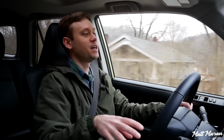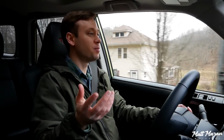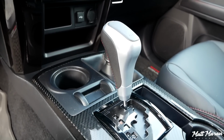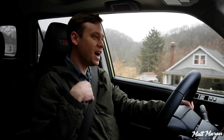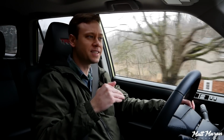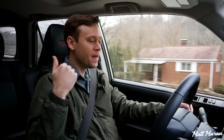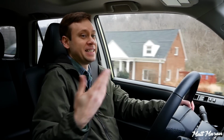One thing that really jumped out to me was the fact that this I think might be the only vehicle on the market to still run a 5-speed automatic. I feel like even 20 years ago most companies were upgrading to 6-speed automatics. So 5-speed automatic, and it's kind of a fun throwback because in other vehicles these days I judge how quickly it is to give me a downshift and react to what I want. And in this vehicle, going up a hill, I press the gas pedal more and more, and then I'm reminded that, oh yeah, there's only 5 gears. This is the optimal gear.